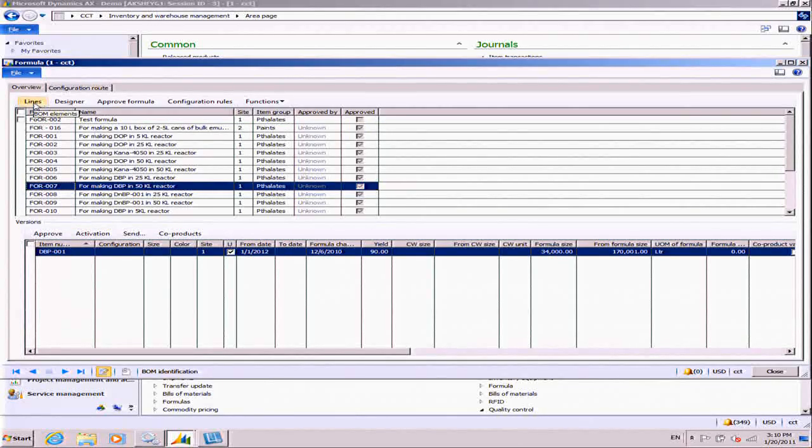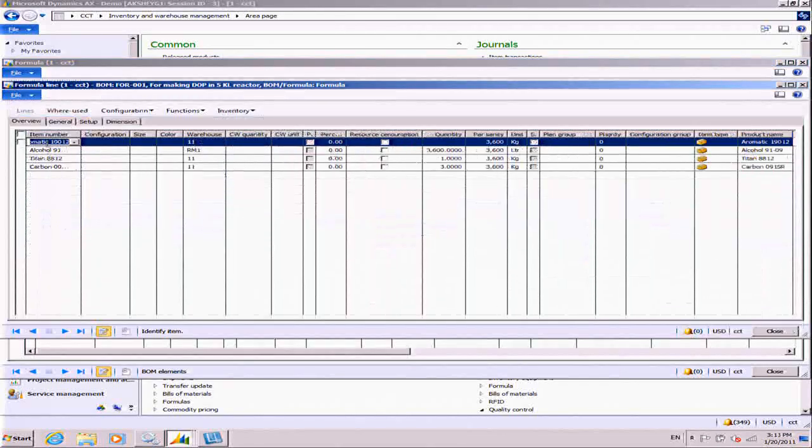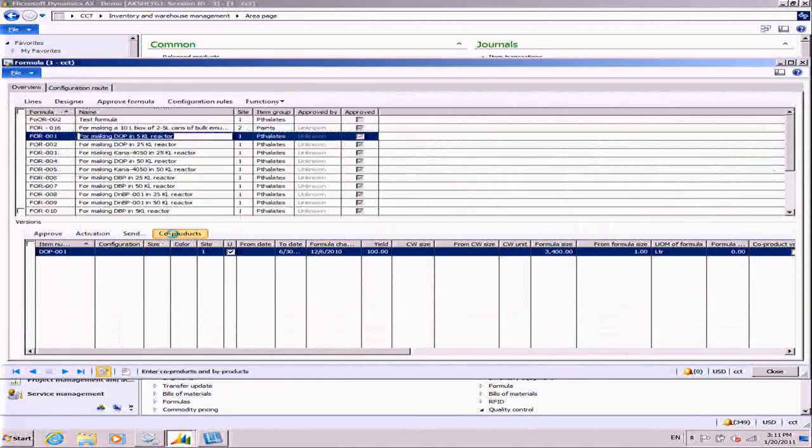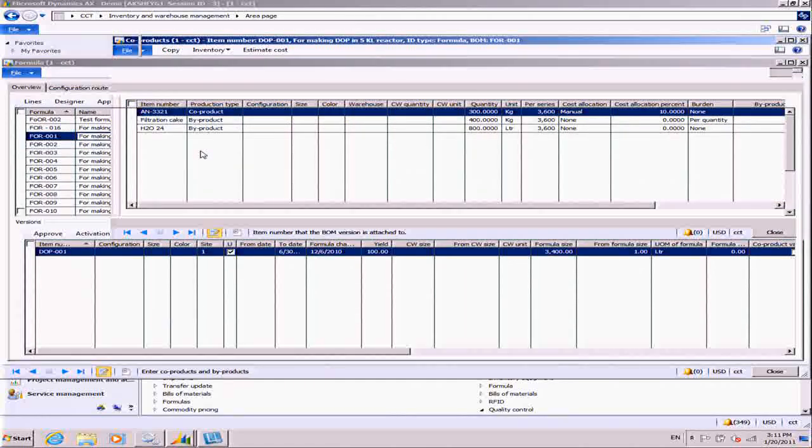So what you can do here is, now this is a formula for a formula size of 3,400 liters. So you're getting 3,400 liters of this chemical in the end, right? And what it uses is some more chemicals. And it also has some co-products and byproducts.